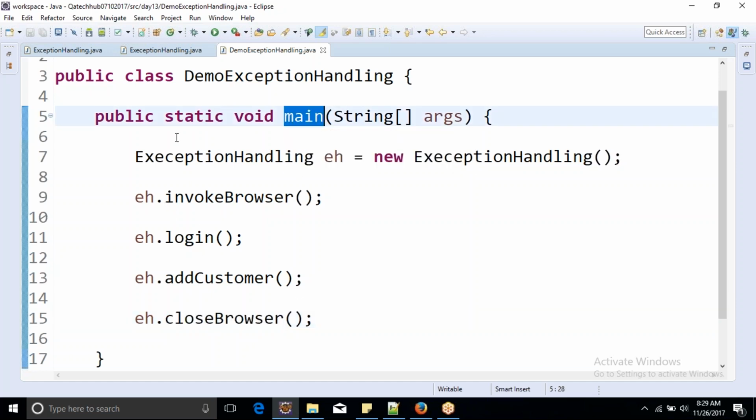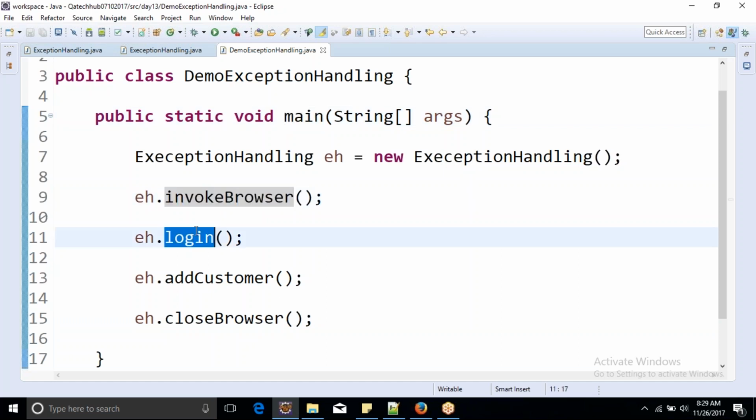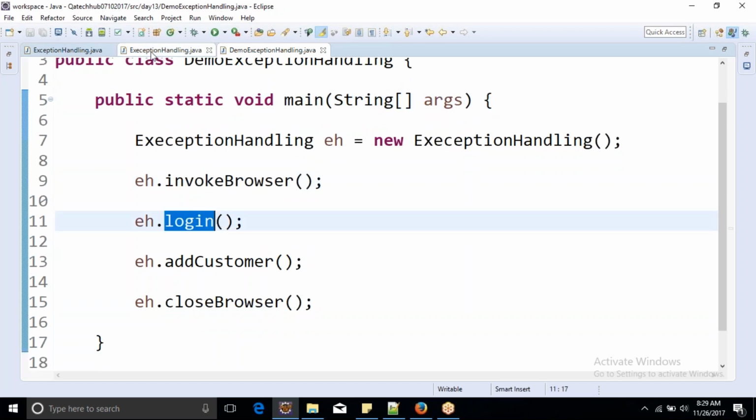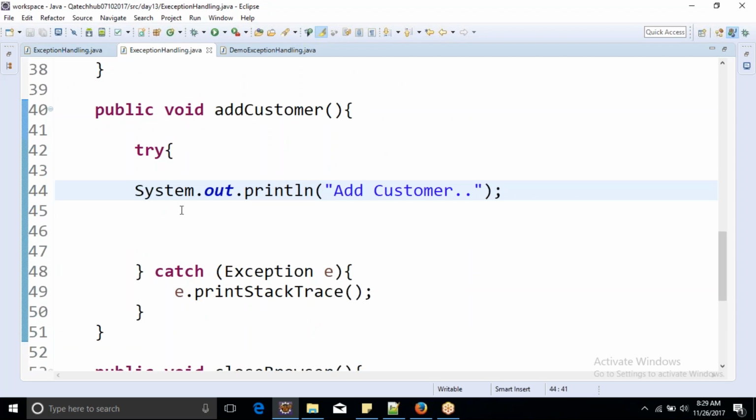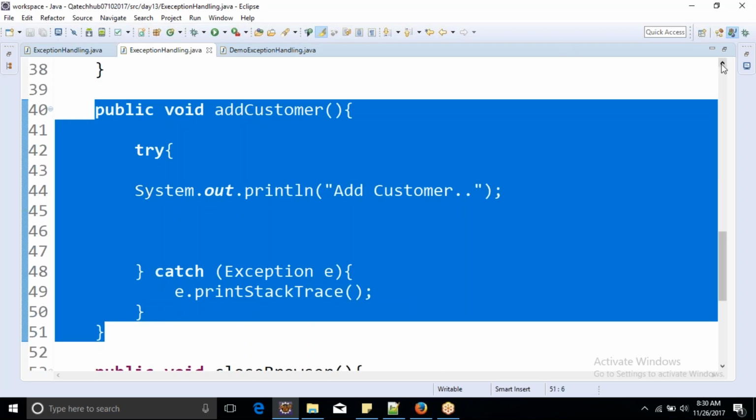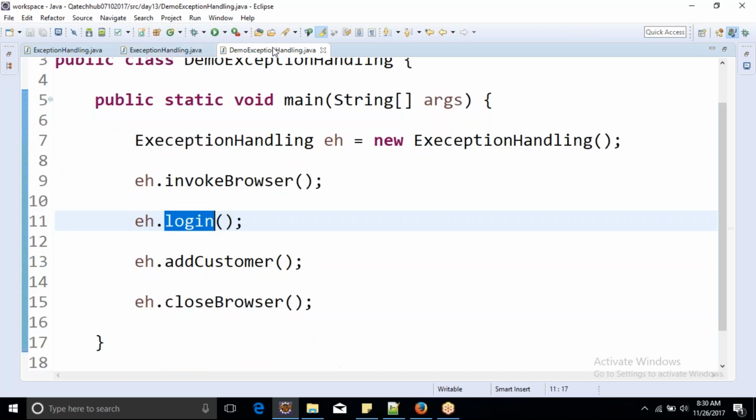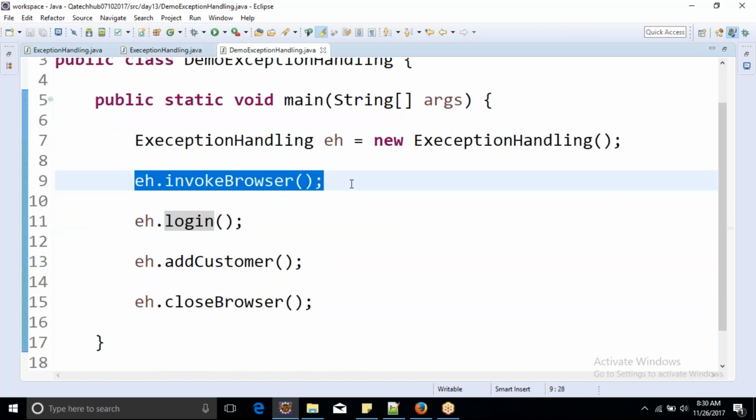Main is a calling method, whereas these are called methods. So if you do exception handling in the called method itself, then at the time the method returns from here, there won't be any exception. What I mean is, when this first method executed, it went inside this invoke browser.